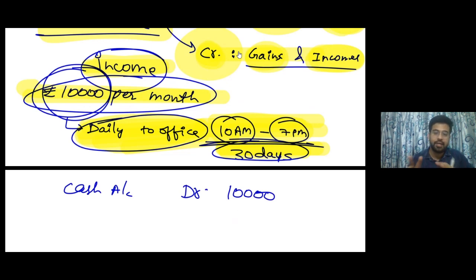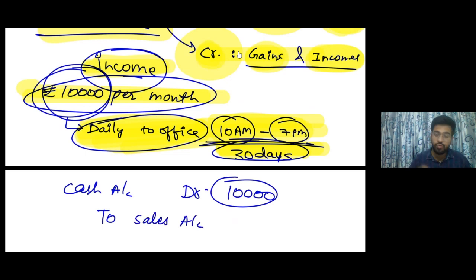So if you have given the cash to someone, then you might have to credit the respective other transaction which is happening. Okay, for example, I have received the cash of rupees 10,000 and I have sold some goods. So my goods will go out. For goods going out, I use the sales account. So it would be to sales account. Am I clear, everyone?